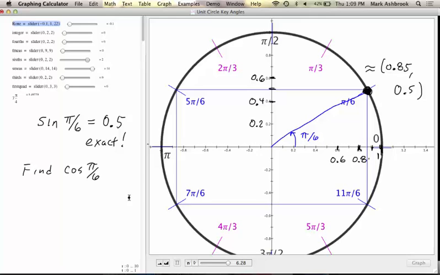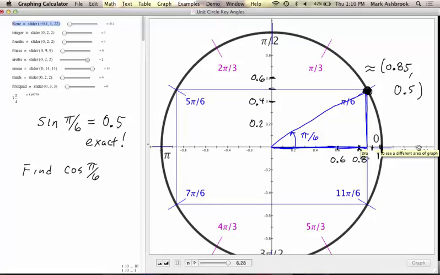So this is only an estimate, so we're not going to use that. We just eyeballed that. Now we're going to use some precise mathematics like we did before to figure out what the cosine of pi over 6 is. You don't need a calculator. A calculator is going to give you an estimate, like we picked off an estimate. So we want an exact value of the cosine of pi over 6.